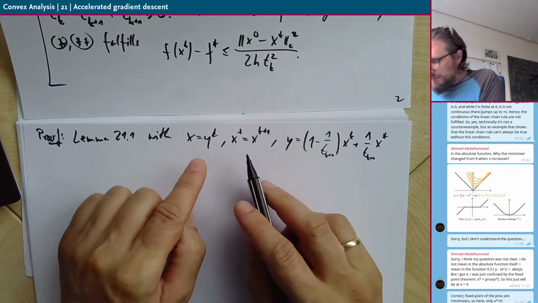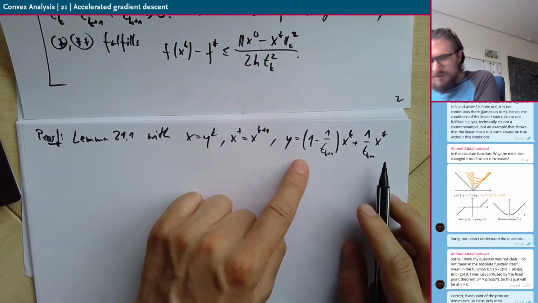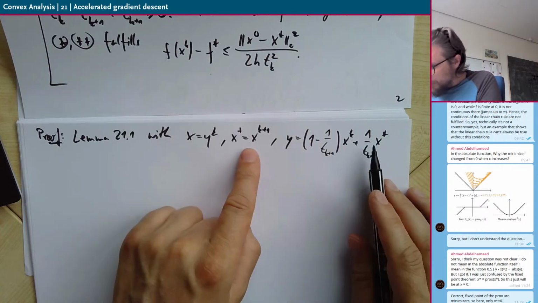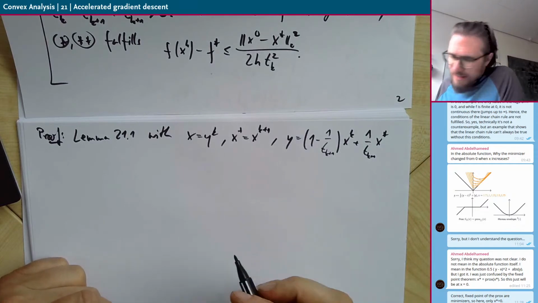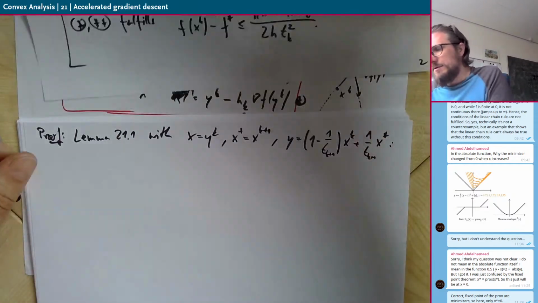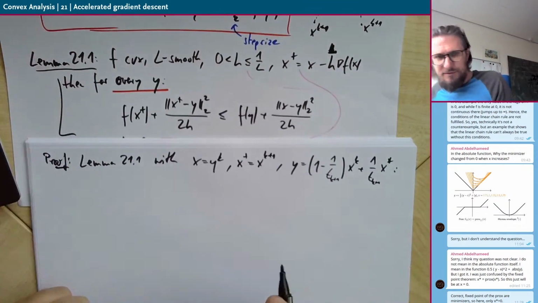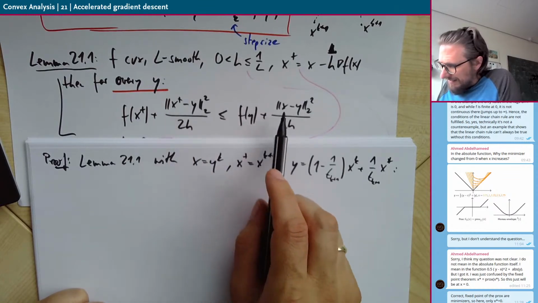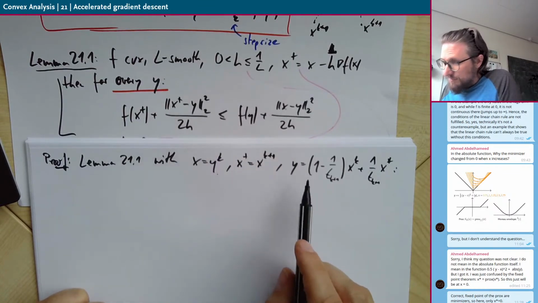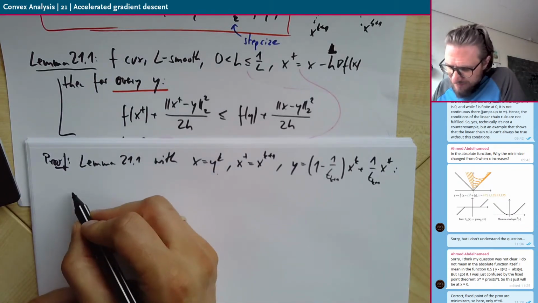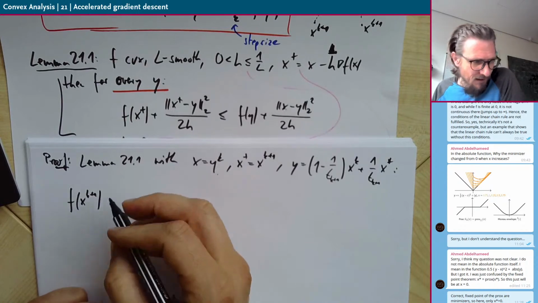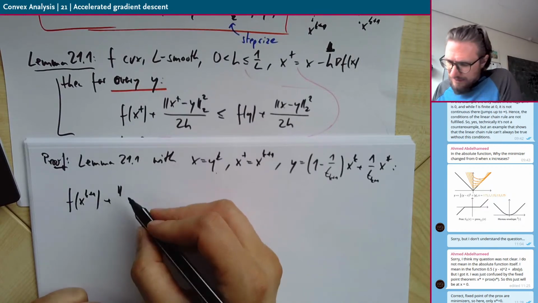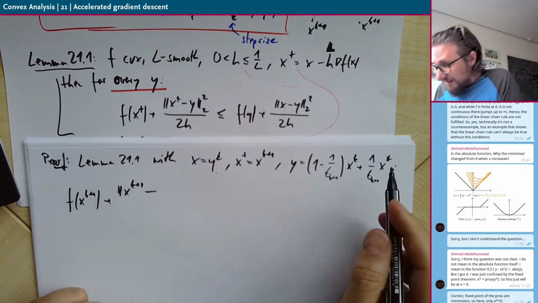Okay, let's just do it. This makes sense because this is a gradient step from there, and this is just an auxiliary point which we can use, and we take a convex combination between the previous iterate and the solution. So if we do that, do you want to have a look at the lemma again? Here this x plus will be xk plus 1, this x will be yk, and this y, which appears 3 times, will be this complicated expression here. Okay, so this gives us f of xk plus 1 plus this term here, which is then xk plus 1 minus this guy over here, right?